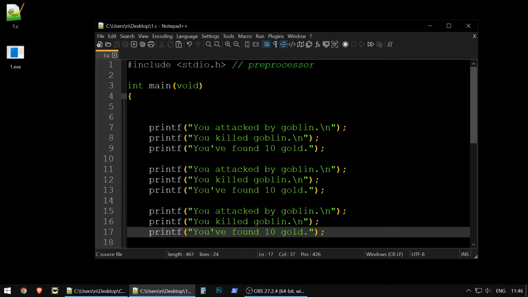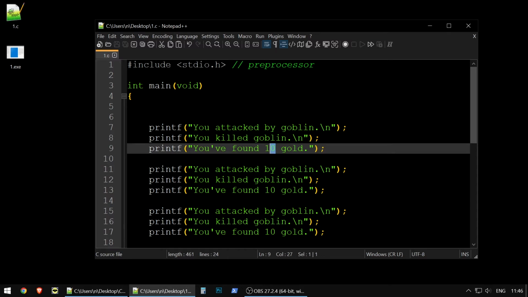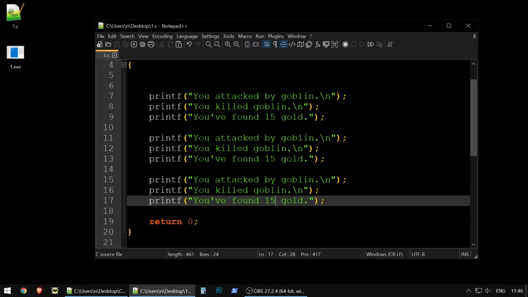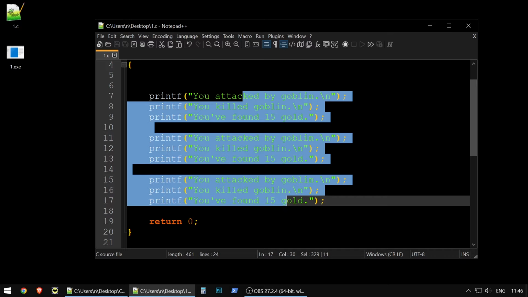But now we decided, okay, we want to change the amount of gold. So the goblin wouldn't drop 10 gold, but would drop 15. What do we need to do for it? We need to change every number, which is quite a hard job if you have thousands of such lines.